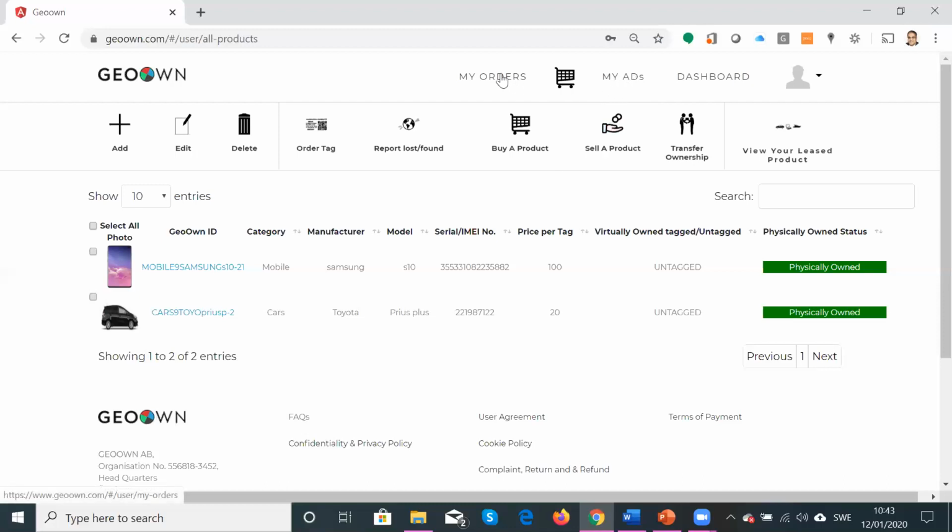Next, we come to My Orders and Order Cart. So in the order cart, when you order a tag, you use the order cart for processing the order, and then you can see the order tags in My Order. So we have covered this top section here. Now let's look at the other sections.